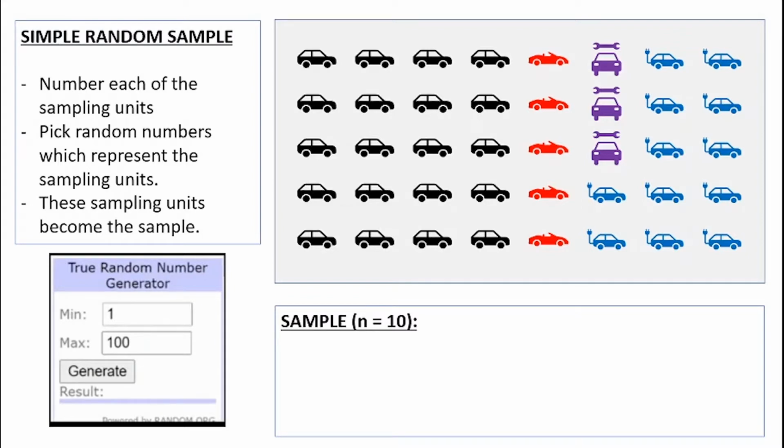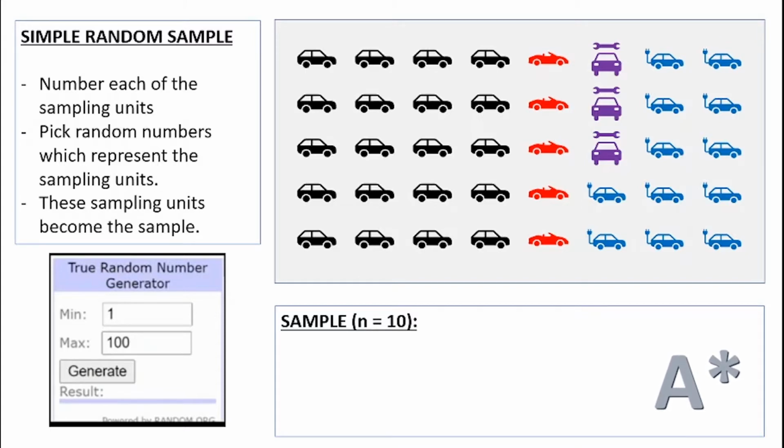I'll start off by actually quickly defining what we mean by random. A random sample is actually one where every member of the population has the same chance of being selected to be part of the sample. We can even go further and say that every single sample combination has a chance of being chosen. Now, when I say every possible combination of sampling units has an equal chance of being chosen, that means there are no combinations that are impossible or less likely than any others.